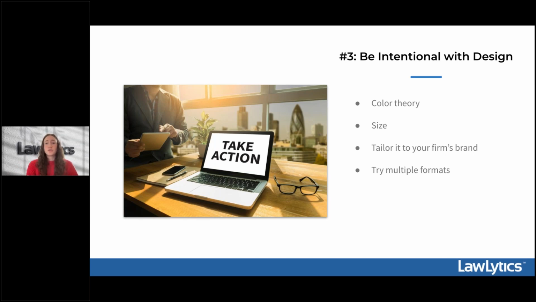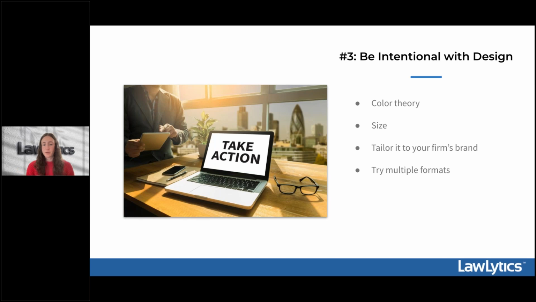And you can give them that direct next step for them to take while also painting a picture of how they will benefit from taking that next step. So you have a lot more room to really walk them through all of this and really make a case for why you're their best option for that legal issue.